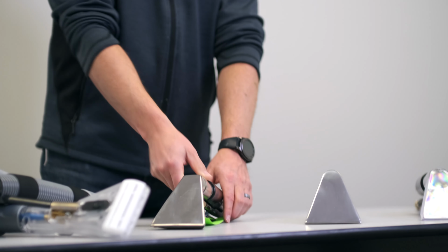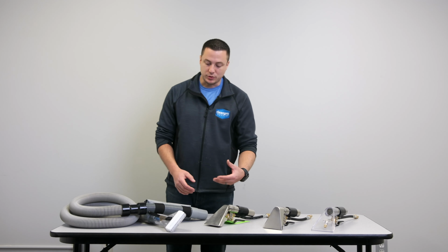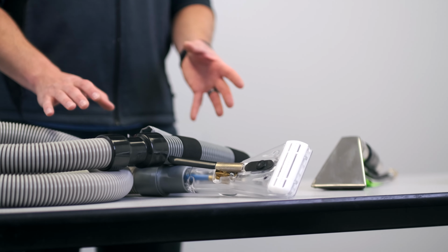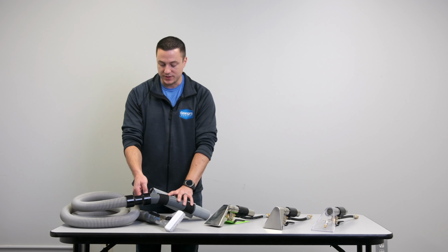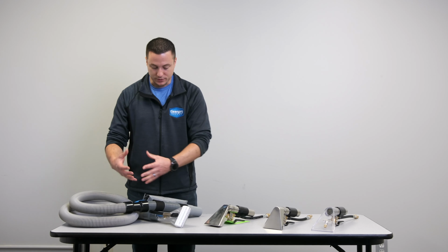We just don't have any in the showroom right now to show for this video. But they are still available for drop ship or direct ship. Moving over to this other style, this is the Sapphire Truckmount Upholstery Pro tool with a hide hose all included. So the solution line, as you can see here, is inside the vacuum line. That's called a hide hose, so they're all inclusive.